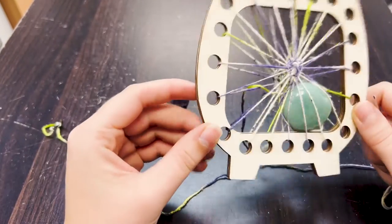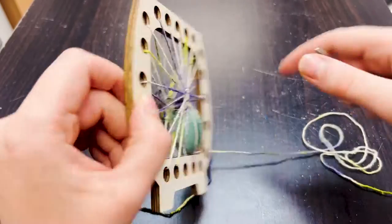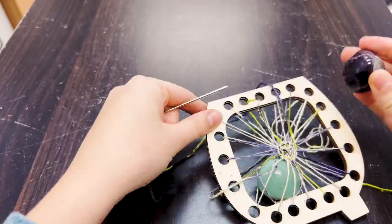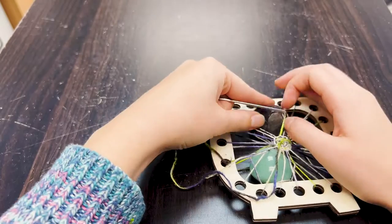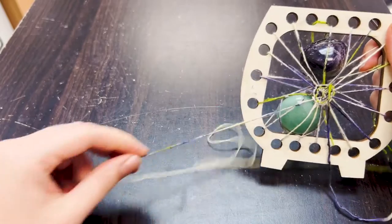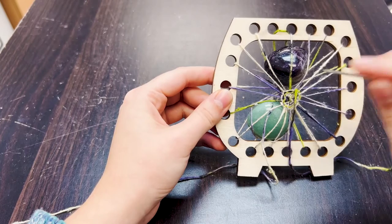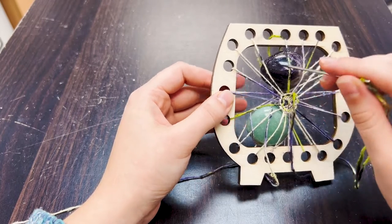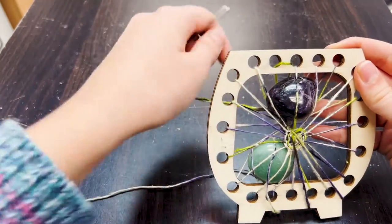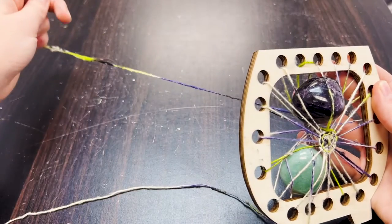Now I have one of the stones locked into my cauldron. I'm going to now get the other stone all settled. Now that I have got the purple stone, the amethyst, all in there, I can start doing the same thing about going through all the way through from front to back to lock this stone in place.